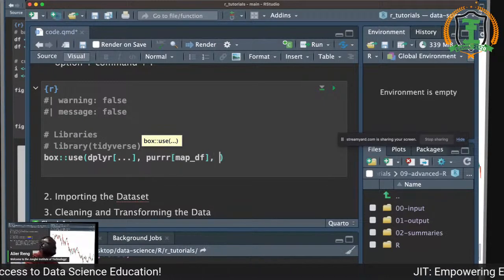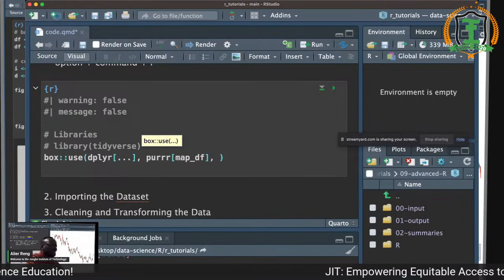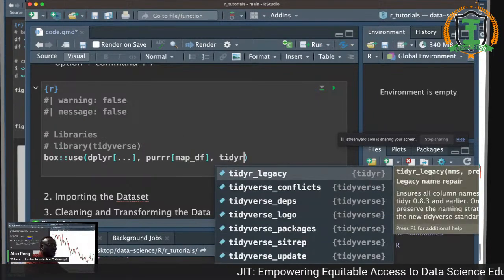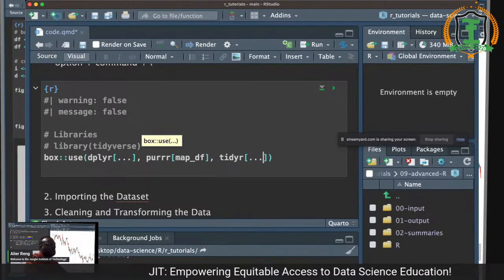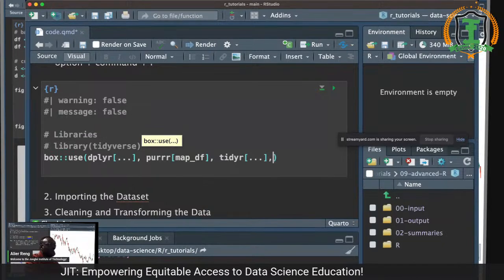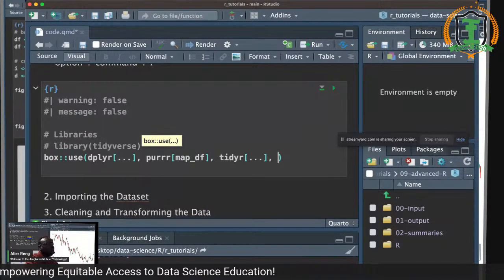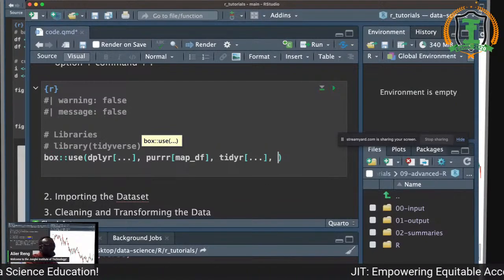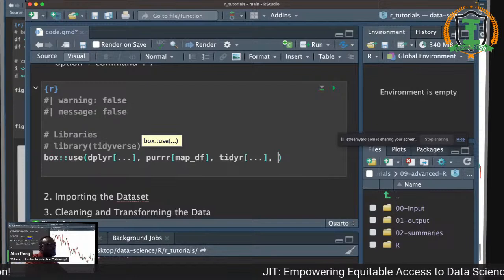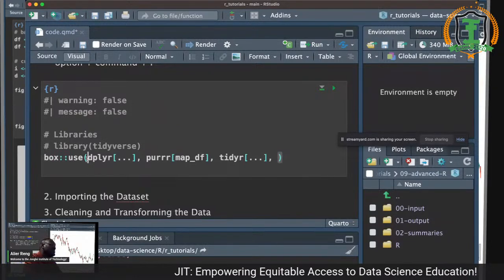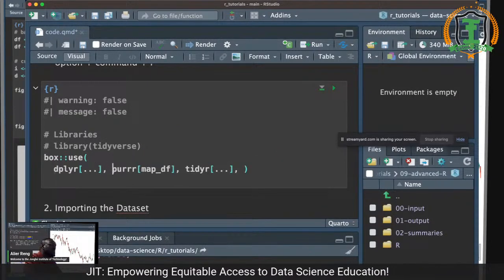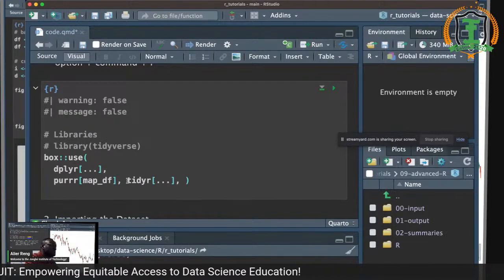And then I will need tidyr. I may need a few functions from there. If you don't know ahead of time which functions you will need from that package, then it's okay to load all of them. Another thing I do is go on the second line so that I have a clear view of what I'm doing.